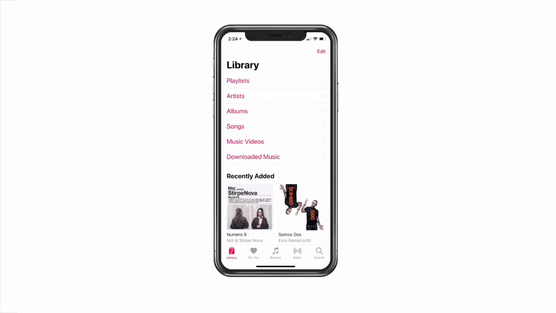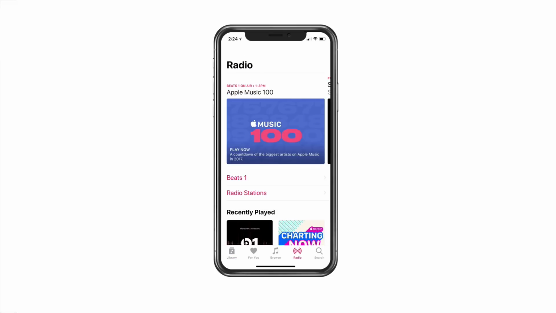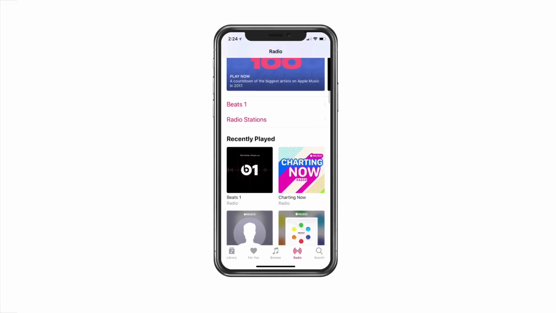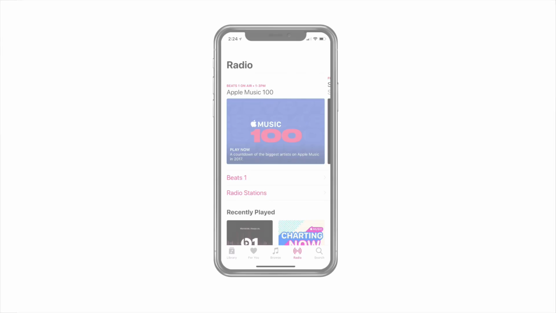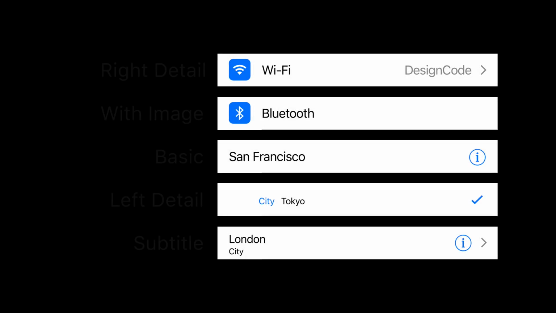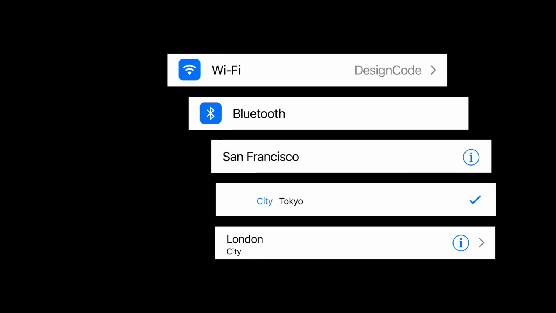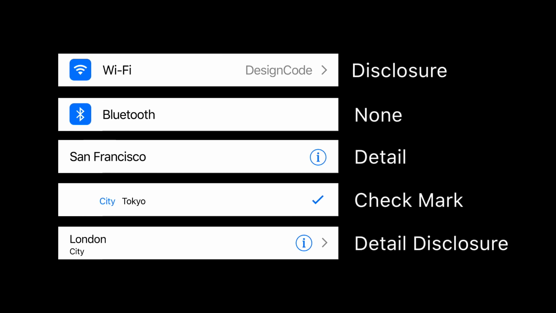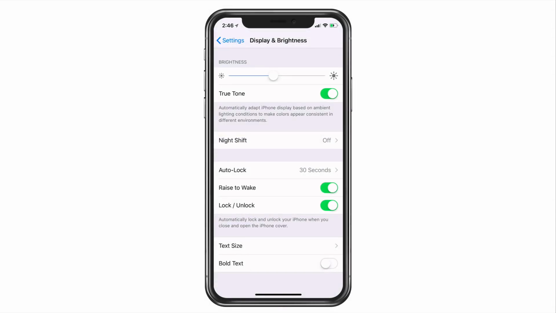The table view is a very common user interface for listing content. Most apps use a form of table view. That's because it can be very basic or highly customizable, down to the smallest elements. At the basic level, you can use a number of preset styles and accessories. Cells can also be grouped with a title above and description underneath.